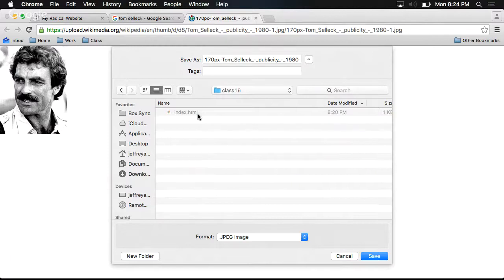By locally, I mean it doesn't necessarily have to be on the same server as your website, but it must be on a server that you control. Like maybe some sort of S3 something or other. It doesn't matter. Either way, let's just go ahead and download this locally, saving it as me.jpg.